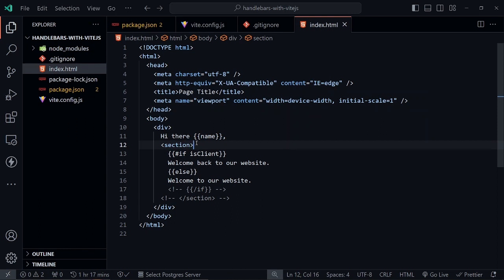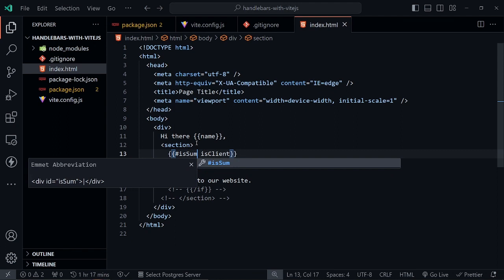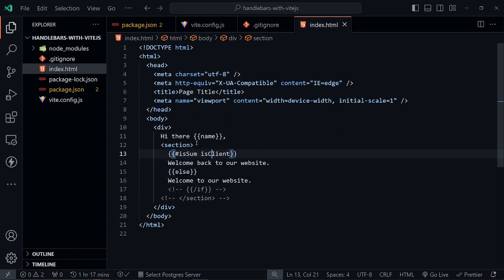With handlebars, you can also create your own helpers, specifically for something that is not per se looping or a conditional statement. It's almost like creating your own function. Let's say we created our helper, call it isSum, I don't know, just making an example.